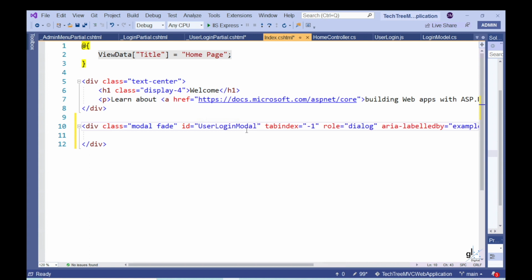Then let's write code to render the _user_login_partial view, which contains the modal dialog code within the div element that we have just pasted into our index view. You'll see later, when we implement our asynchronous code, why we are writing the code in this way.